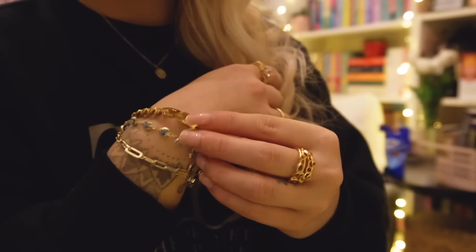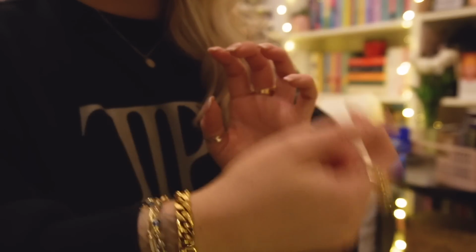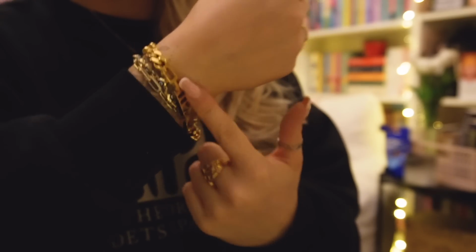It is too big for me. This is the small one, and you can't really make it any smaller, but it does stay on my wrist. So I did also get the bracelet, and then I got a t-shirt, and of course I got the cardigan, but I just wanted to show the sweatshirt because it's really cozy and I would highly recommend it. It's obviously very overpriced because all Taylor Swift merch is, but it is really comfy and cozy and I love it.